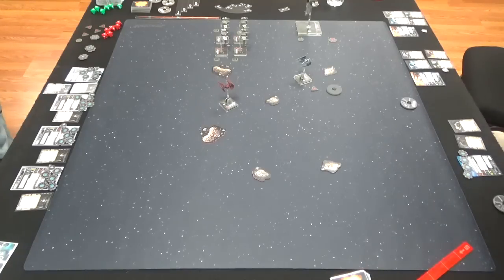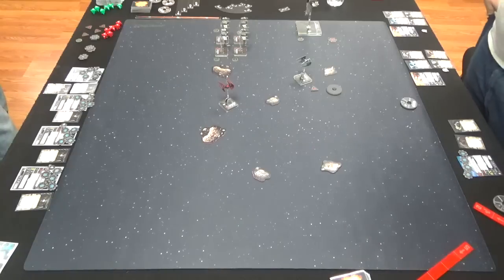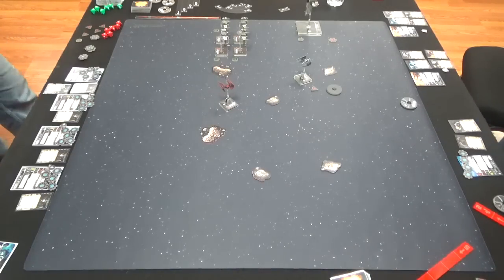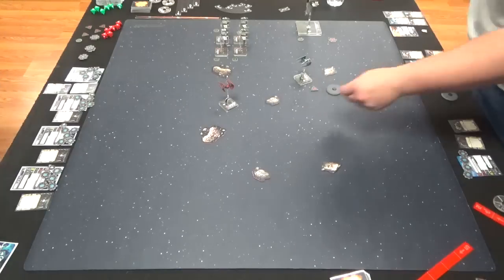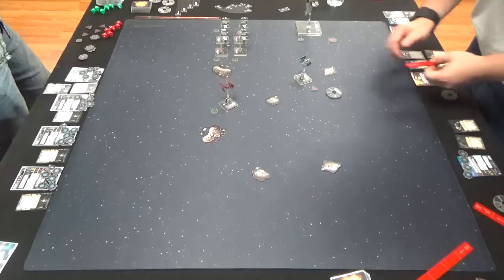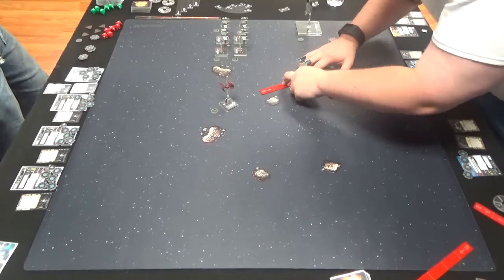Right now my Interceptor does have shots on both of his back B-Wings, but it's also through a rock on both of them. I decided to focus and give myself an extra chance to sneak in a couple damage points.